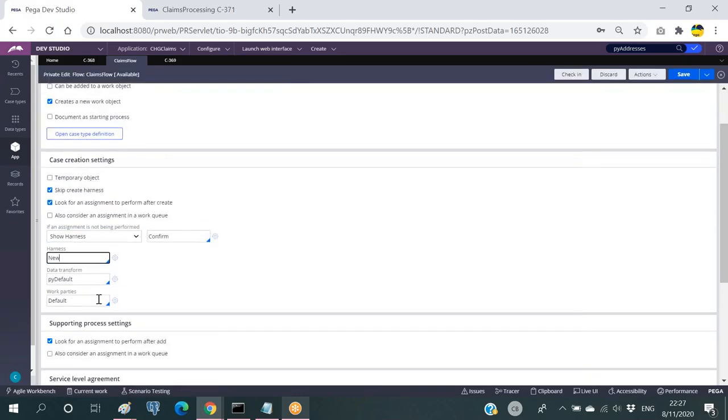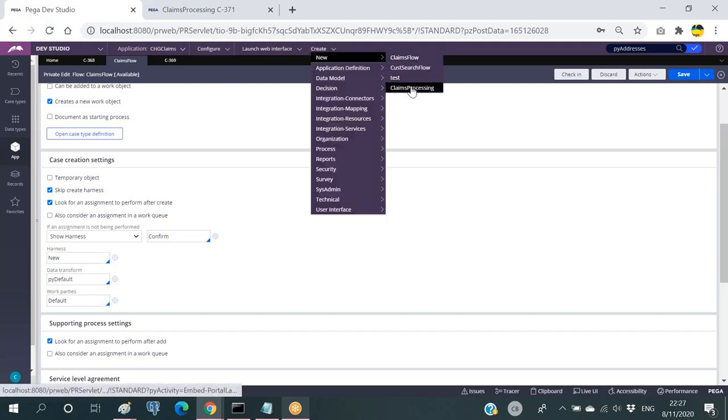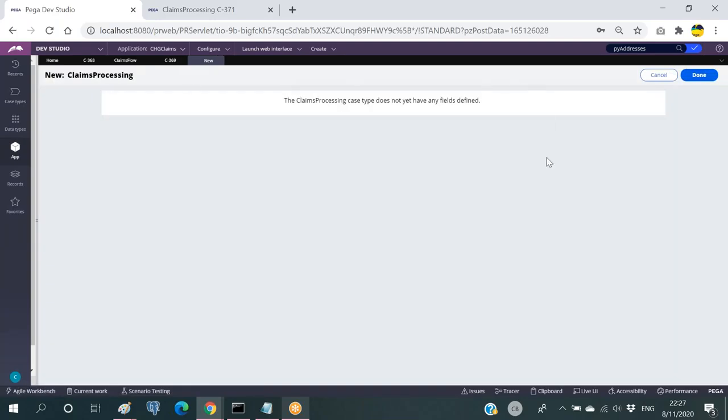Automatic means we'll be skipping out from here, and if it is manual, we have to click on the done button. If you want to make modifications to the new harness, then you should save as that particular harness into our rule set, and we have to add our sections there. And it should not be deleted with the done option. If the done button is removed, there will be no other option for us to go to the next screen. Getting my point, right? If you want to make use of this particular screen, you can delete this one, or you can delete this also, but it should not be done.